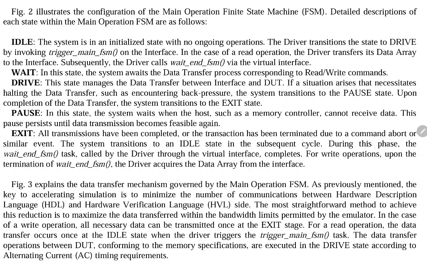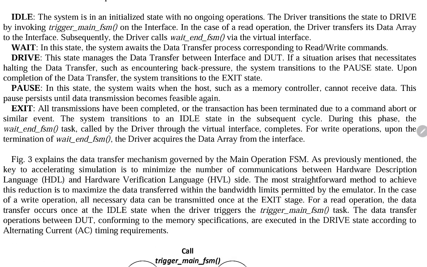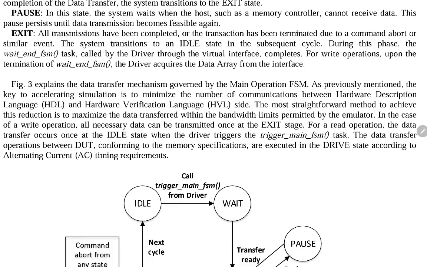During this phase, the wait and end FSM task called by the driver through the virtual interface completes for a write operation. Upon the termination of the end FSM, the driver acquires the data array from the interface. Figure 3 explains the data transfer mechanism governed by the main operation FSM.